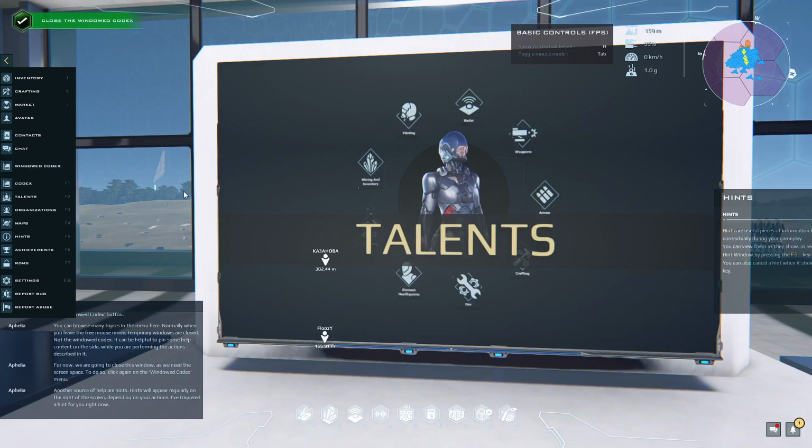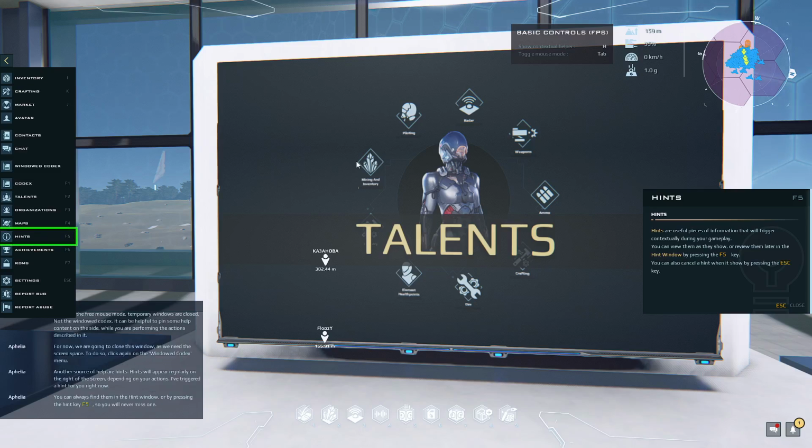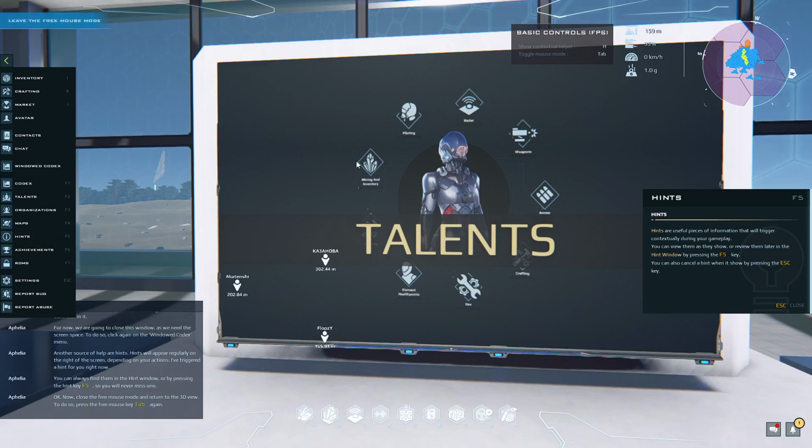Another source of help are hints. Hints will appear regularly on the right of the screen, depending on your actions. I've triggered a hint for you right now. You can always find them in the hint window, or by pressing the hint key, so you will never miss one. Okay. Now, close the free mouse mode and return to the 3D view.